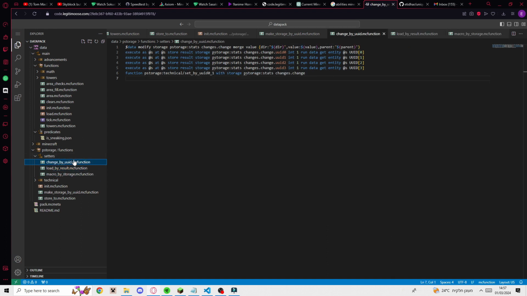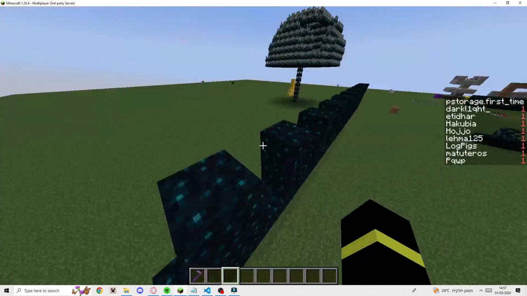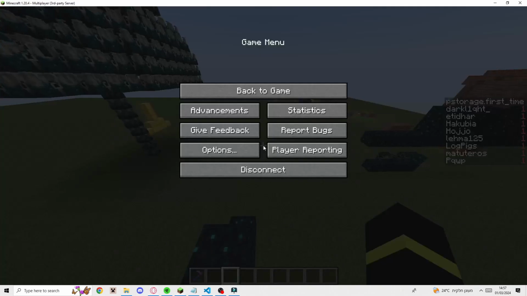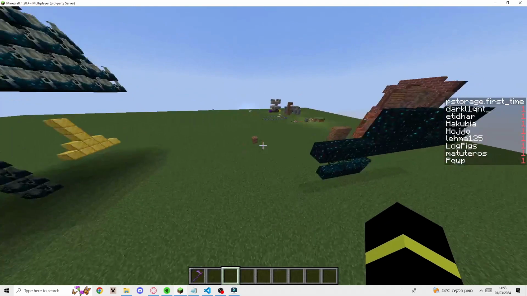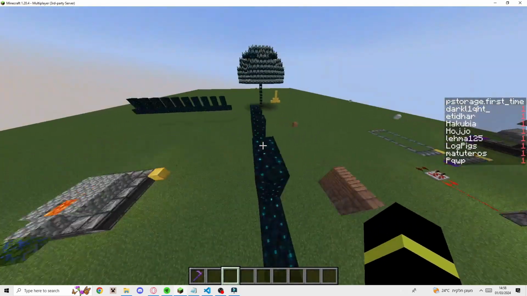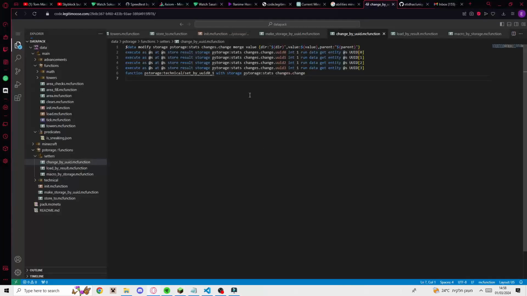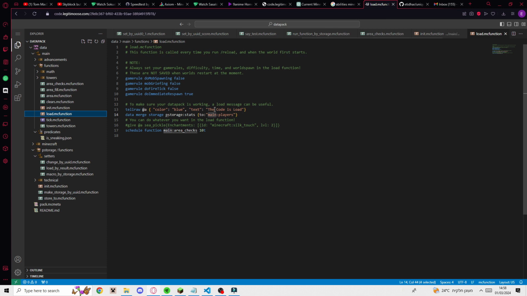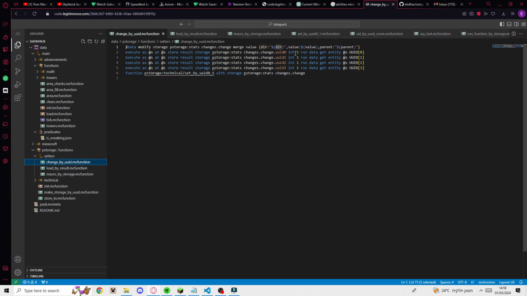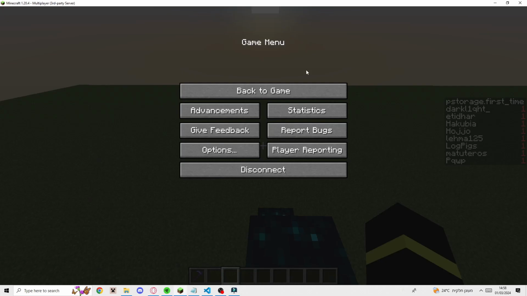So change by, it takes the player and it changes the storage UID of the player that runs it. You give it the dir. Dir is obviously just the directory placed in your load. Value is of course the value, and parent is the parent.